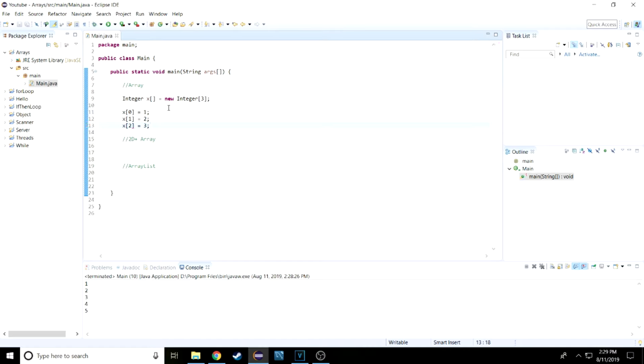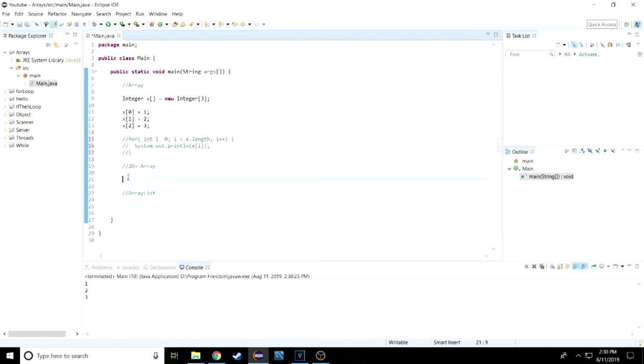And to show you how this works, we can create that for loop and print everything out inside of it. So i equals 0, while i is less than x dot length, we're going to do i plus plus. And then we can just simply print out the array. So we're going to do x at i. So here it's going to start at 0, and then it's going to print out whatever the value is at i, so 0, 1, 2. So we should be seeing 1, 2, 3. And there you go.